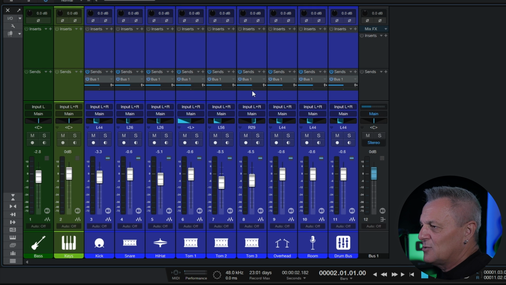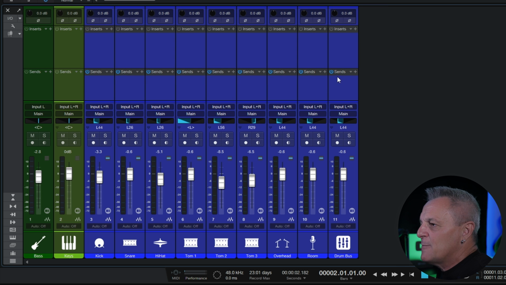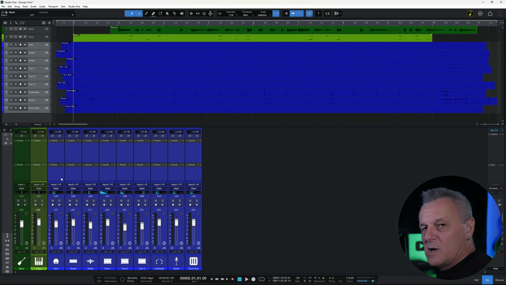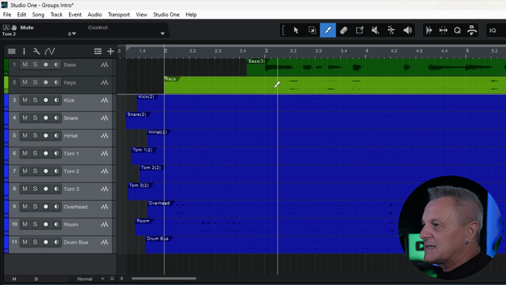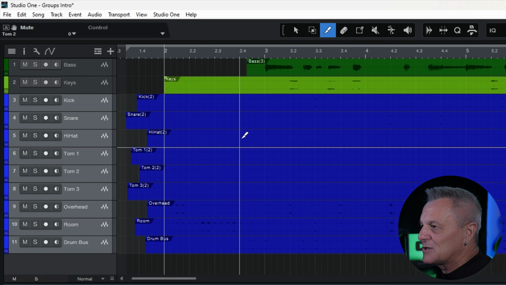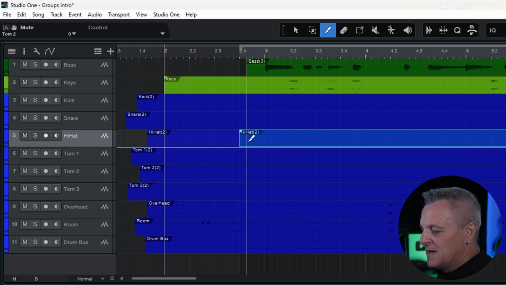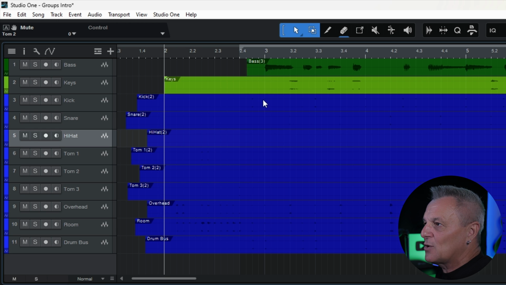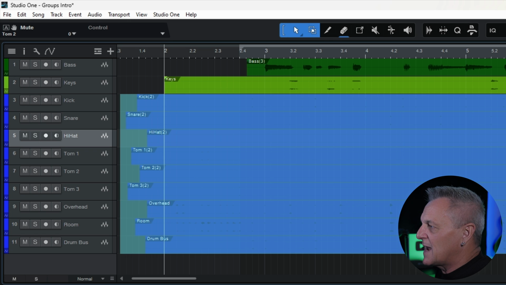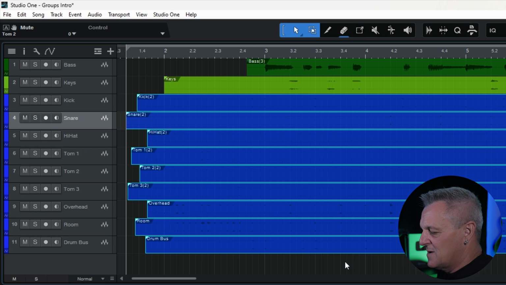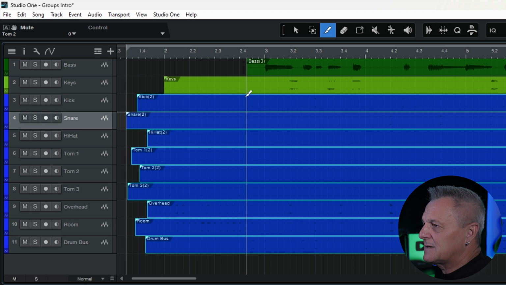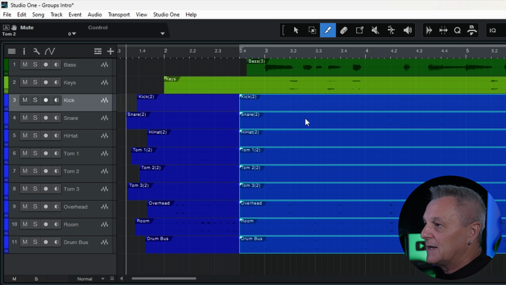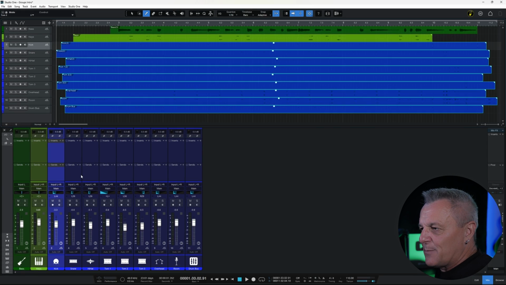So I'll do a send to a new bus over there, and you can see they're all routed through to that new bus. Now note here that I'm working with channels in the mixer. If I select my split tool and try and split all of the events related to these channels, it only works on one, yeah? So what I have to do is actually select all of the events. So I'll actually do that by dragging my mouse across all of them like so. And then when I go to split, I'll do that. You can see that they all get split in the same place. So there's a little bit of a separation there between channels and events.